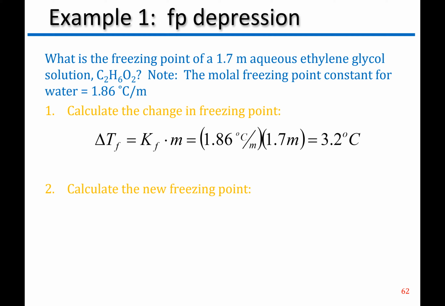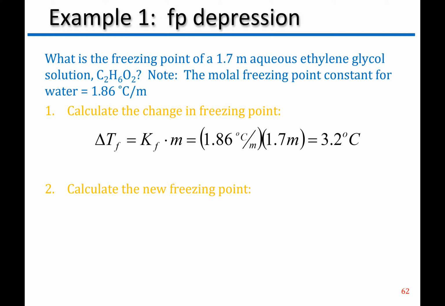But what we need to do now is determine what the new freezing point is, because that's what they've asked us. What's the freezing point? They didn't ask us what the change in the freezing point would be. So now we have to think, if I'm doing freezing point, should it go up or should it go down? And of course, from freezing point depression, we know it should go down.